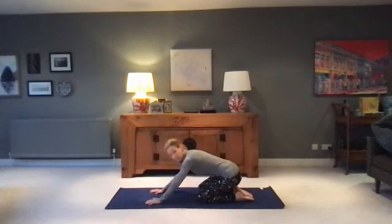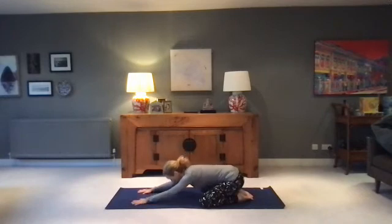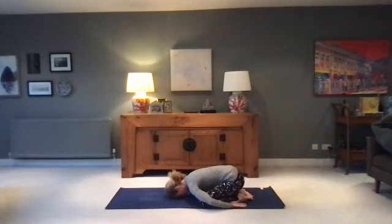And then sit back on your heels, take your knees a bit wider if it feels good. Coming into child's pose. So forehead down, rest the elbows down for a moment. Just feeling into the hips here, feel the shoulders relax. And then bring your arms round by your sides. Tuck the back of the hands on the mat, the palms facing up.